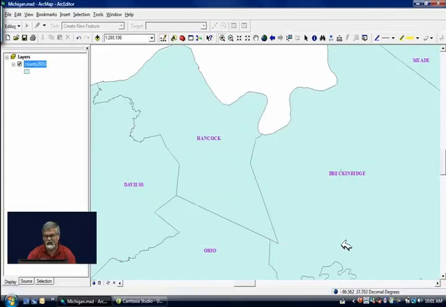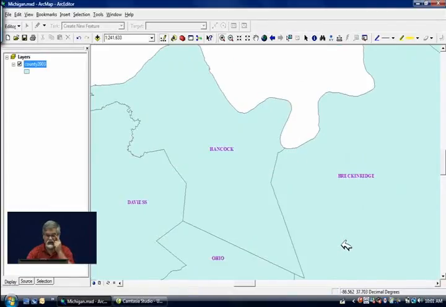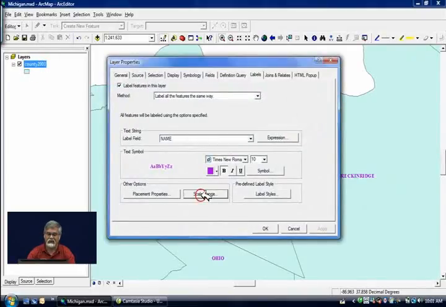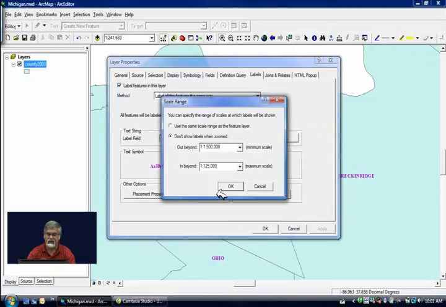Let's zoom in a little bit tighter. See if we get to the 250,000. And we're at 241. Maybe I did not type in what I thought I typed in. Let's go back and check what I typed in. Oh, I typed in 125,000. Okay, let's change that. But that's obviously too tight. And this is the type of things that you do when you set up your labeling. You have to sometimes go in and change it. So I want to make it 500,000.